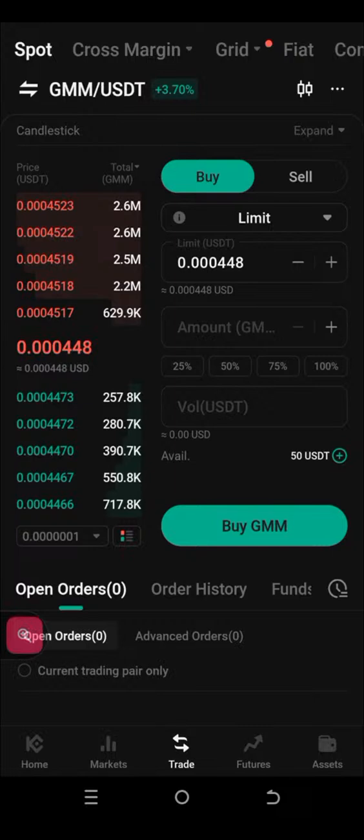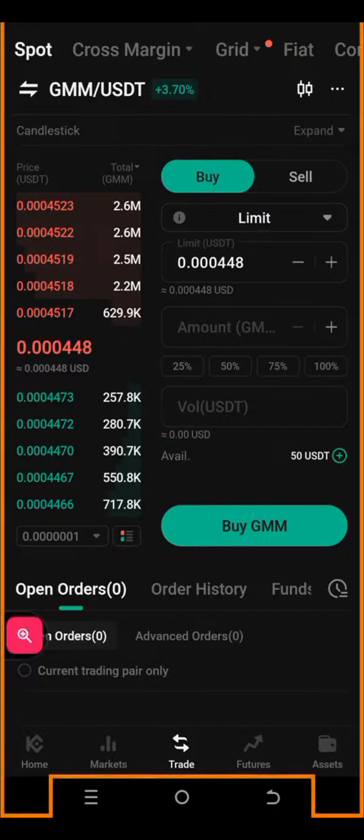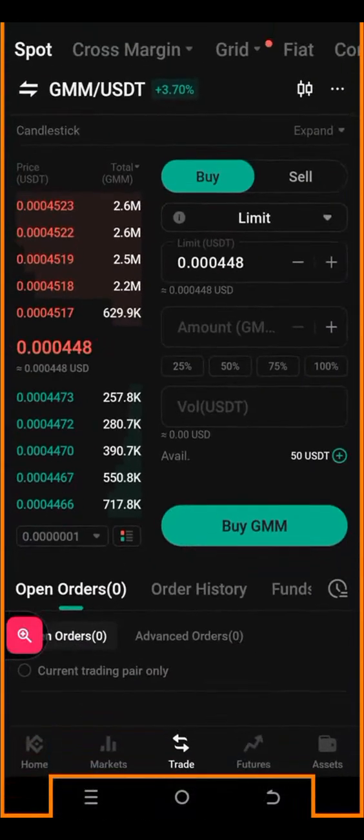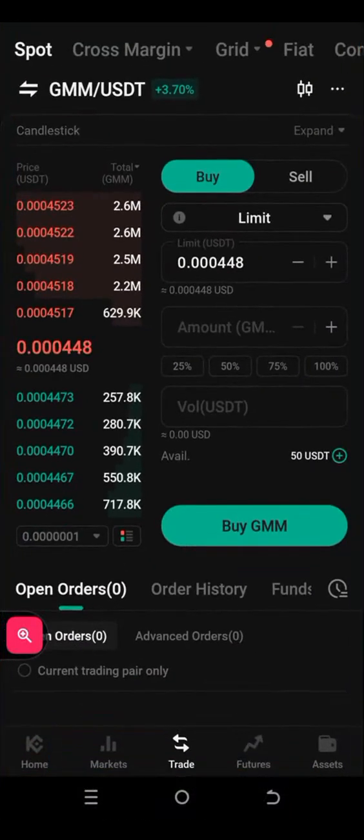I'm seeing we have 257,000 here, okay, we want to buy, and we have 629K. So at least we have enough. Do we have enough? Yeah, because if we're buying 100%, we're supposed to get 111,000.